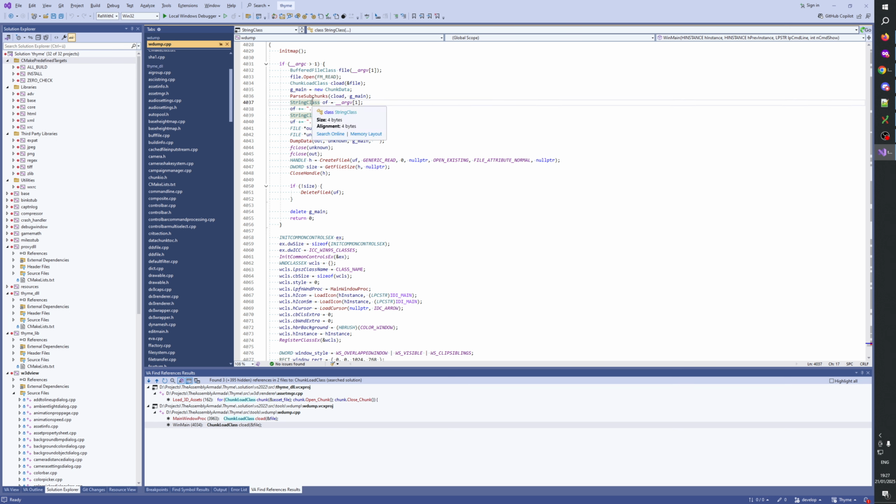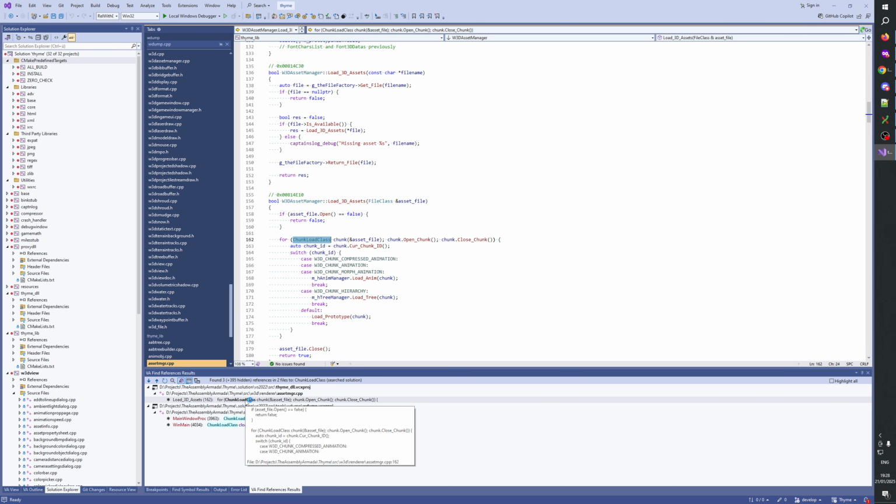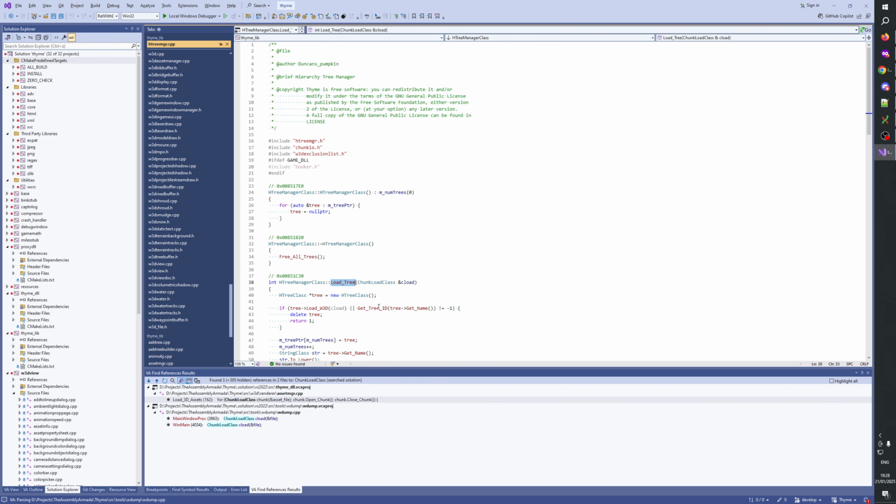Yeah. Load 3D assets. Chunk ID. Compress animation, morph animation, hierarchy. Load tree. H tree manager. Load tree.